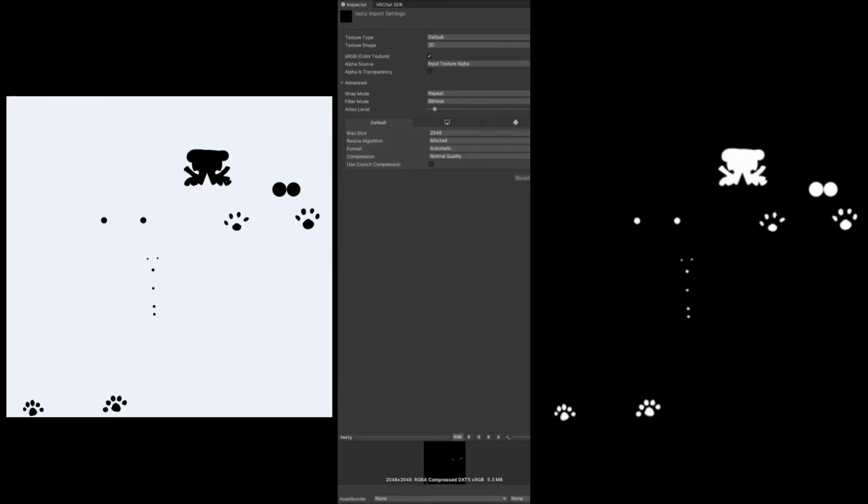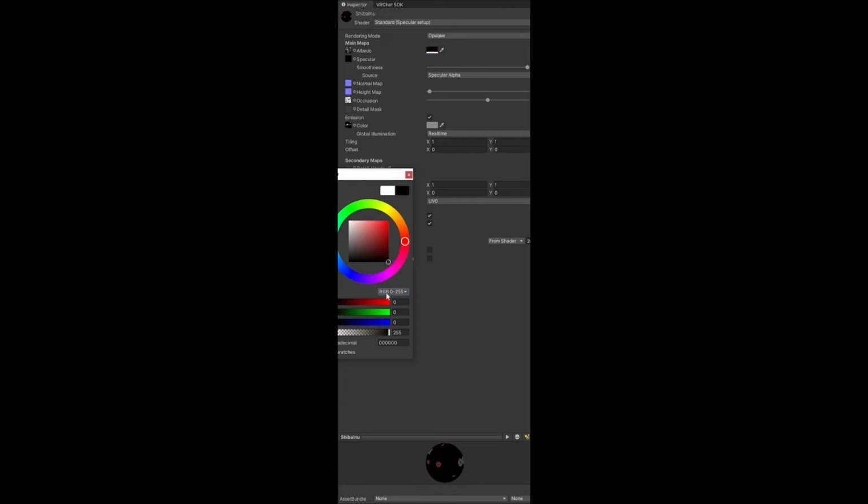Now this works weird because sometimes the parts that you want to glow are going to be black with a white background, and sometimes it's going to be the opposite. So you kind of have to play around with that, as in my case it was very weird. Here is where you can change the color of your material, so you can change it to any color.